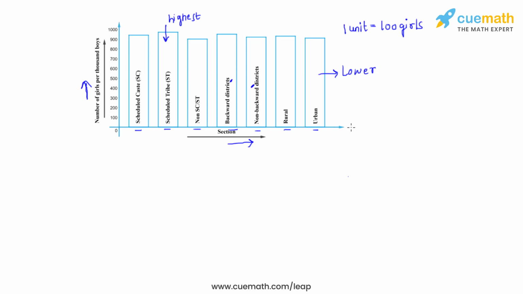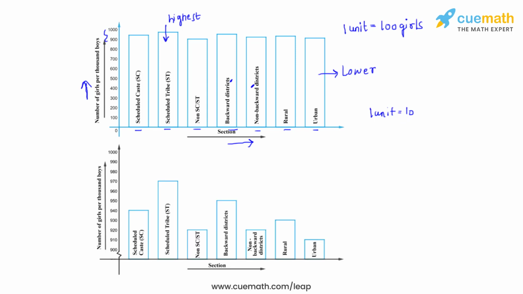Now, we can see from this bar graph that the variation in value occurs mostly in the range of 900 and above, which is this. So there is not much variation in the values in the class 900 and below. So to make variations more visible and distinct, and for a better study of the graph, we can keep the starting value on the y-axis as 900 with a scale of 1 unit equal to 10 and reconstruct the graph, and the graph will look like this.